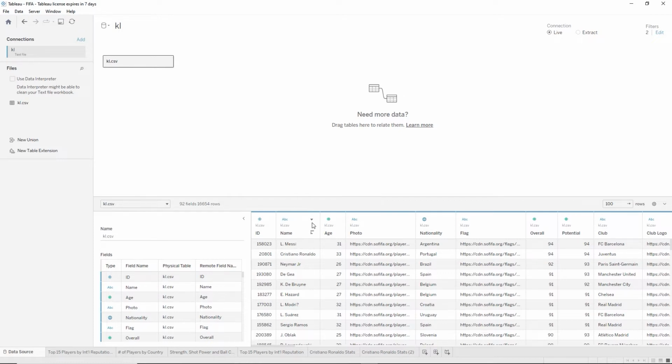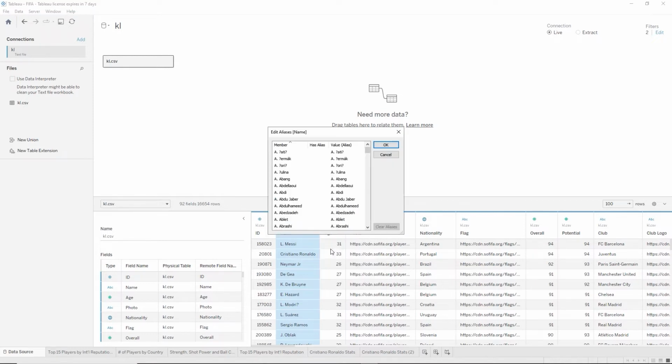So what we're going to do is go to the drop down on name, and go to aliases. And the names in here are in weird order, and some of them have question marks in the name. So I'm going to scroll down a little bit more than halfway. I have to search him out here.